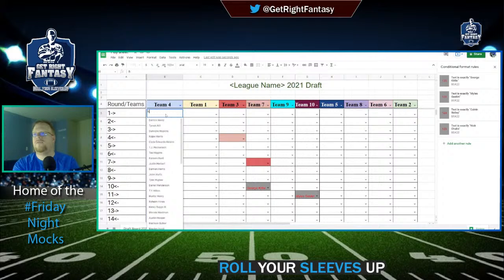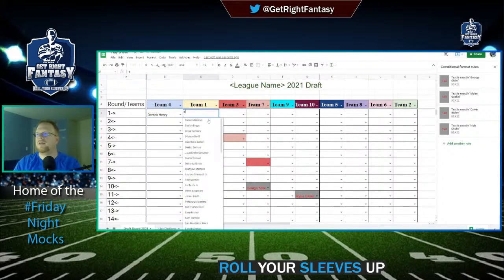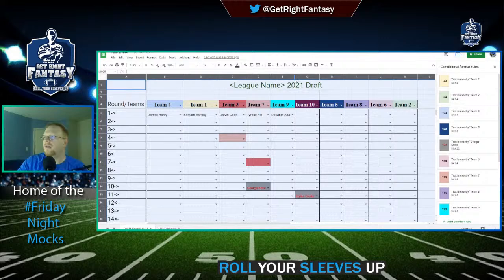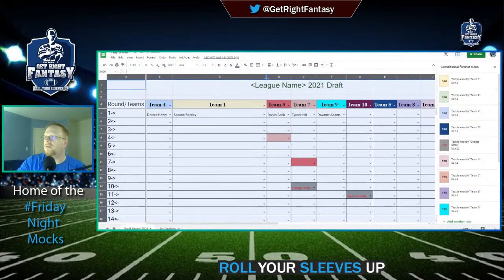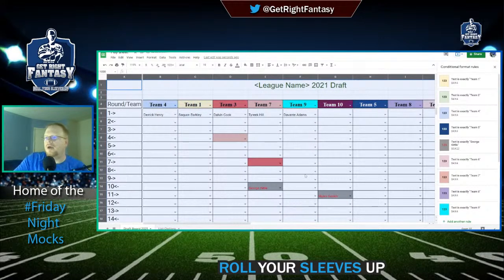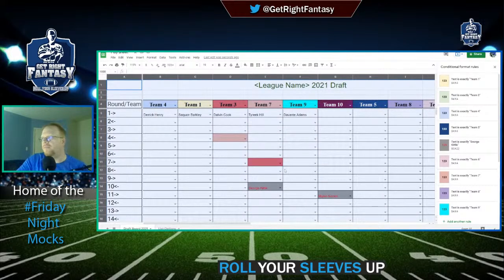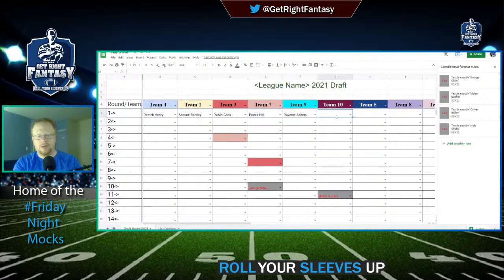They'll be able to see each draft pick as you go, and it's all in real time. If you get something like this where it's a little cut off, you can highlight the whole thing and spread it out a little bit, but sometimes that happens and you don't always want that. You just got to adjust a little bit to work for each player. But this will get you all the way to the end. Some names are a little longer than others.